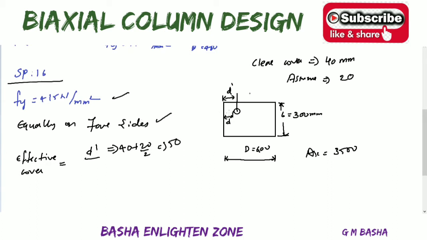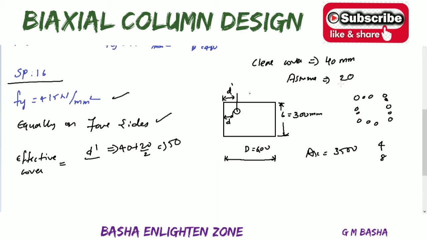Means you have to choose equally on all four sides, so what is the minimum number of bars? 4, that is equally on all faces. Or else if you choose 6, you will get it on opposite faces only, then at that time you have to go for 8, means one set will be 4, next will be 8. And again if you choose 10, you will get equally on only two sides, then at that time you can choose 12, then you will get equal on opposite sides like this.